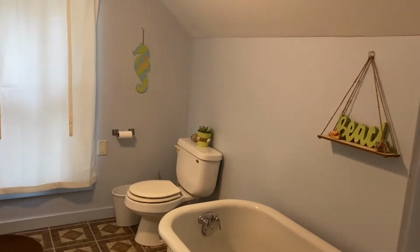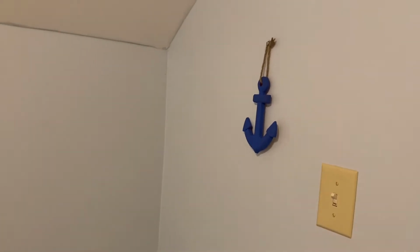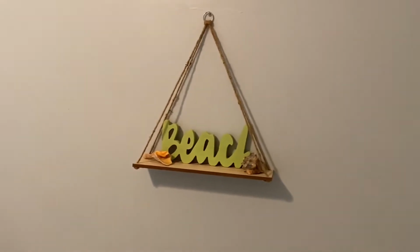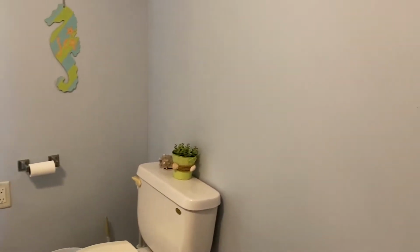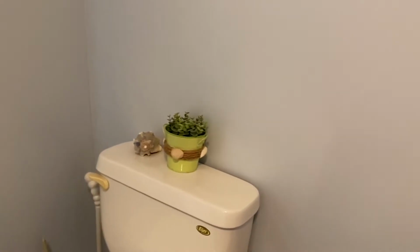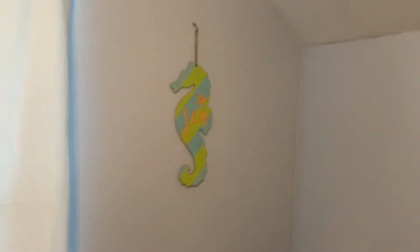Okay guys, the bathroom is done. That turned out so cute. I can display our shells. Those little hanging shells are actually pretty nice. I found a fake plant to go in that bucket. And it's a green that matches the paint that I found.